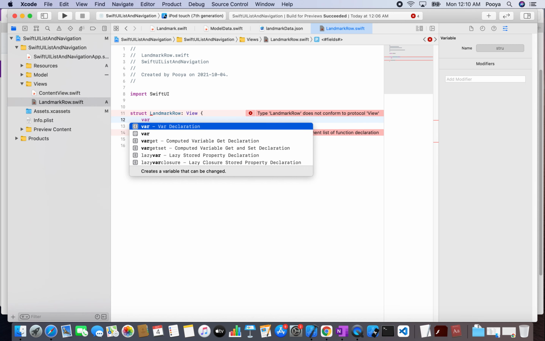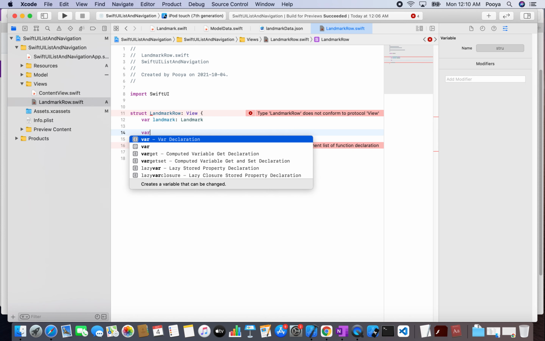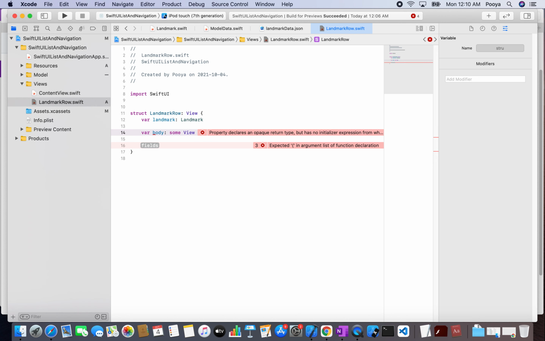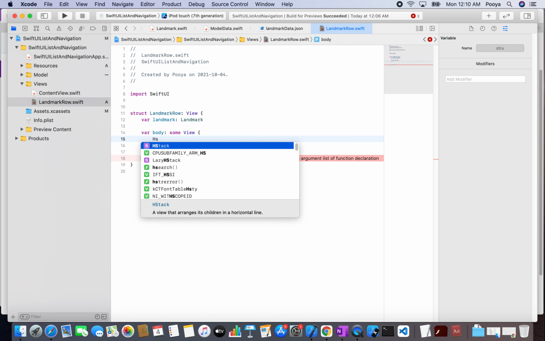Okay, so I say variable by the name of landmark from type of landmark. So I bring my model here first, then I'm gonna say okay, variable for body of this view, and I say okay, so what will be body of this view? It's gonna be one HStack.